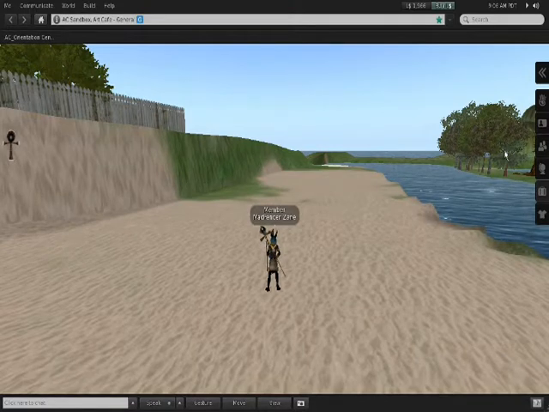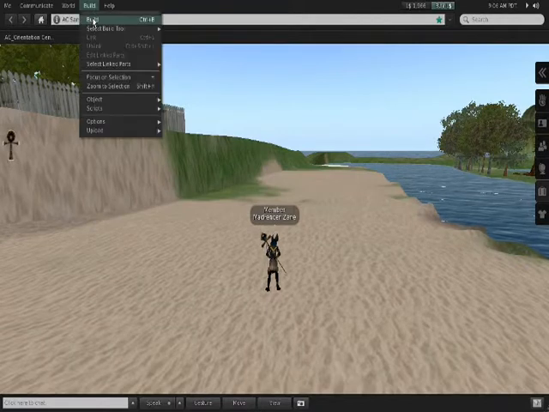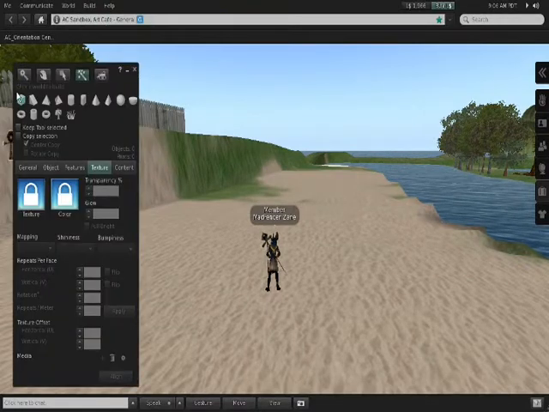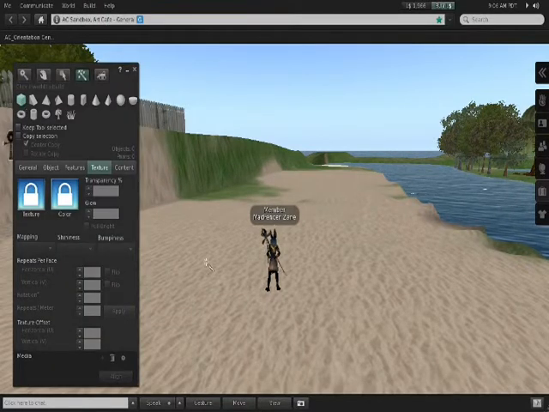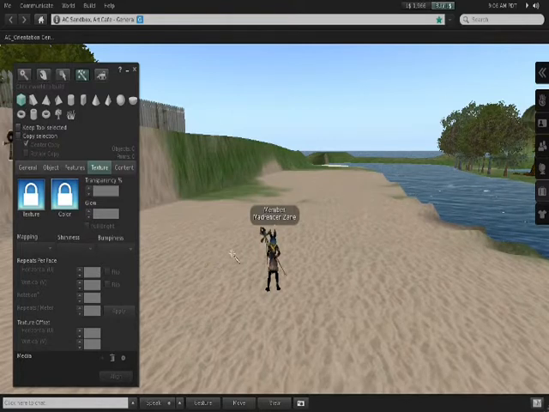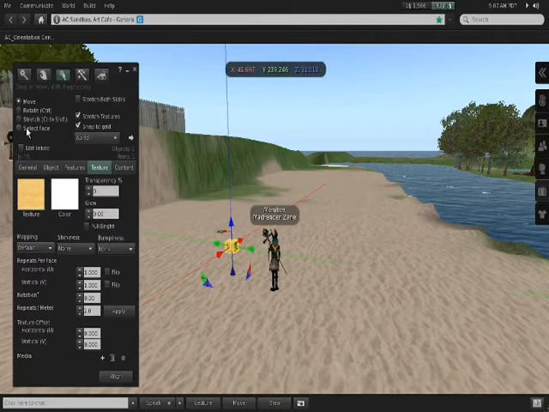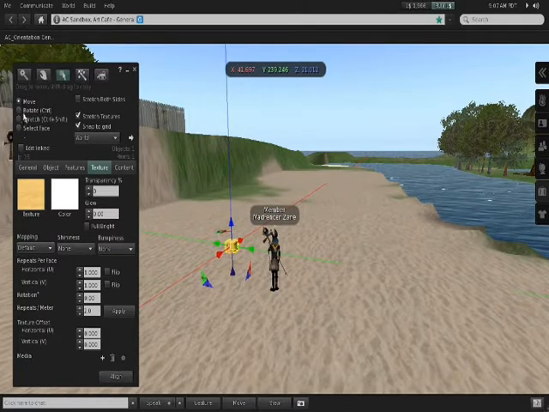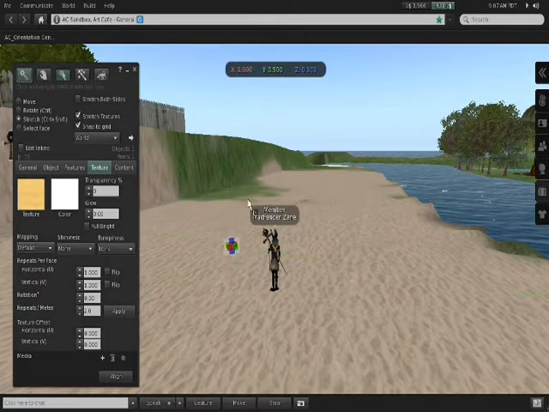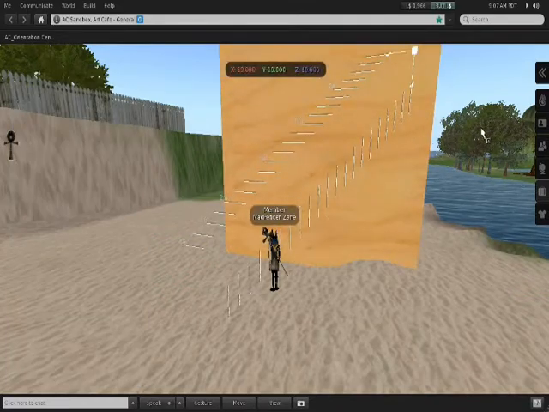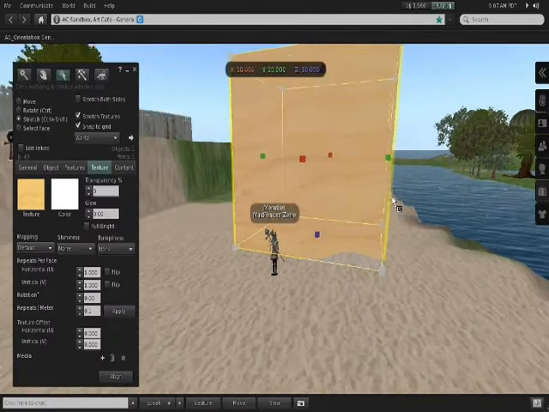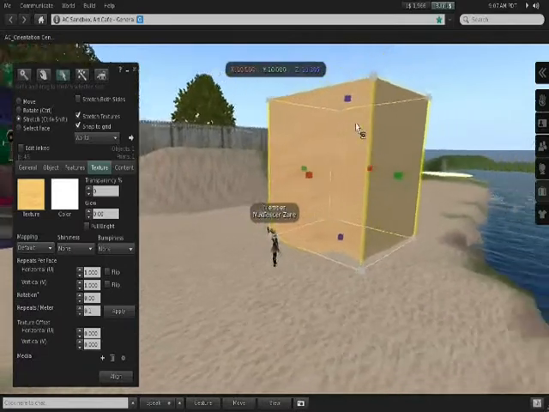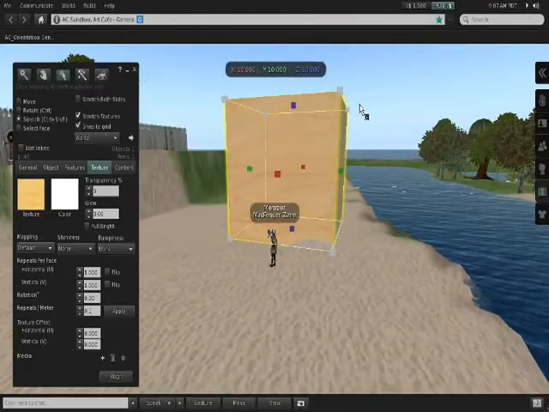Now, before I showed you that you can have a regular prim by clicking on Build, clicking on the box or whatever shape you want, and then clicking on the ground, and that rezzes a primitive object. And I also showed you that you can scale it by stretching it and grabbing one of the handles and making it big. Now, this is a fairly large box. It's 10 meters by 10 meters by 10 meters exactly.